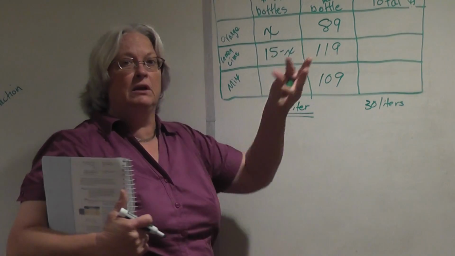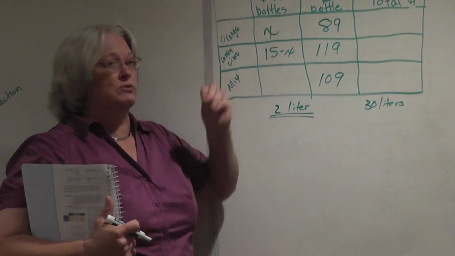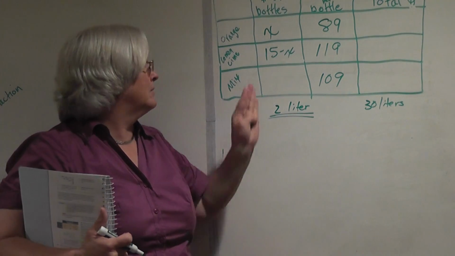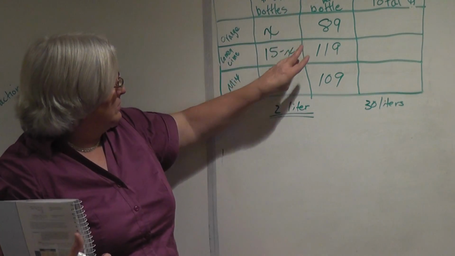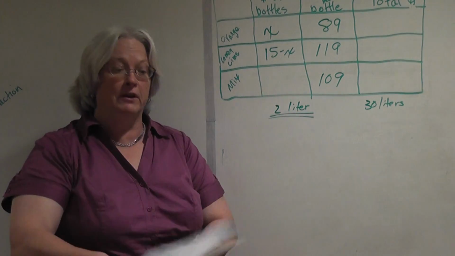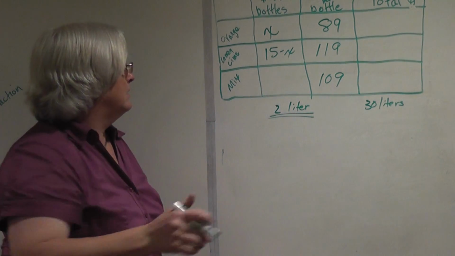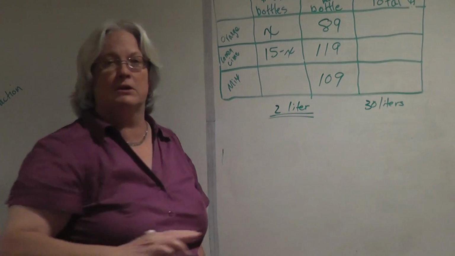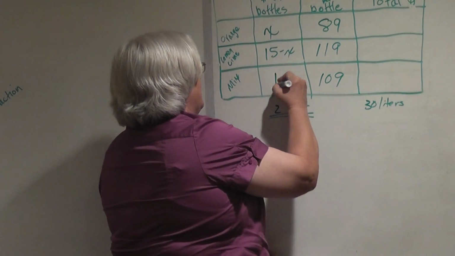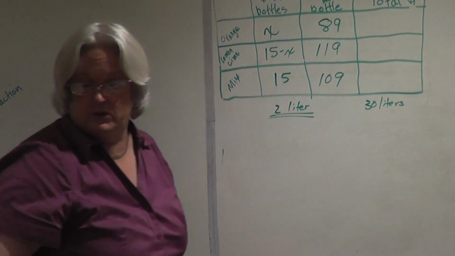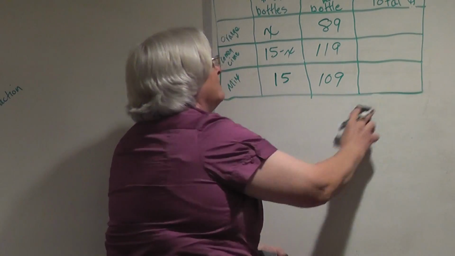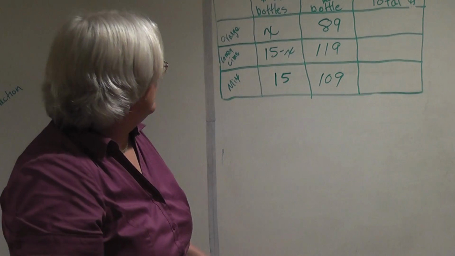So if we say 15 minus however many bottles of orange we have, that has to be the total amount of lemon lime that we have. And how many total bottles of mix are we going to have here? Let's think carefully about that. We're measuring 30 liters, but it's still just 15 bottles. 15 2-liter bottles is going to give us a total quantity of fruit punch that's 30 liters.